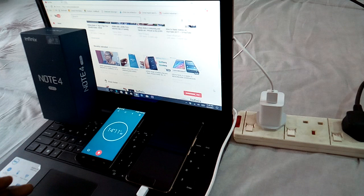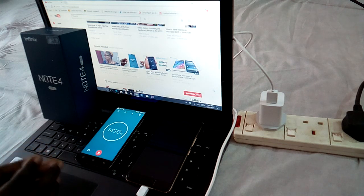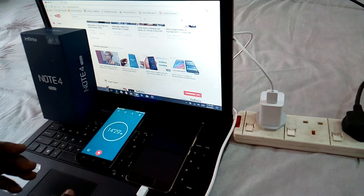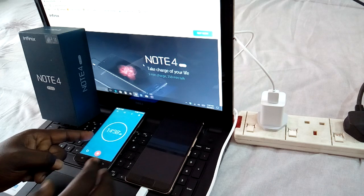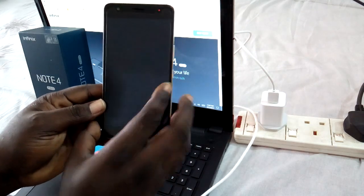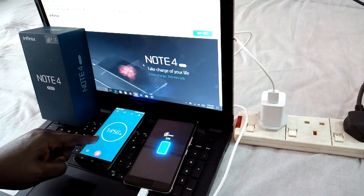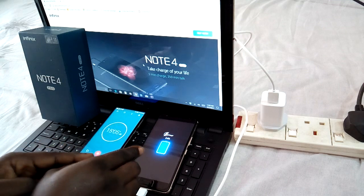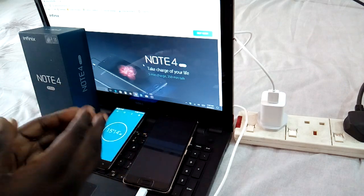The phone is still charging. We're now at almost 14 minutes 20 seconds. Let's check: at 15 minutes, how much percentage of battery charge do we have? We're going to assess this phone based on that. At 14 minutes 30 seconds let's go check — at almost 15 minutes we have 23% charge. It's now 24% — so after 15 minutes of charge we have around 23-24%.